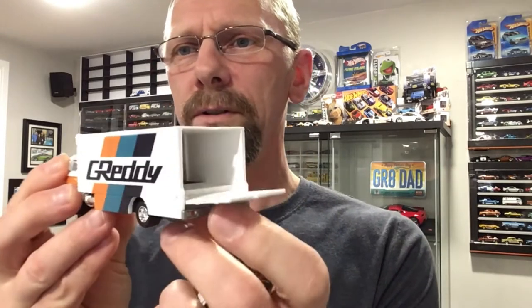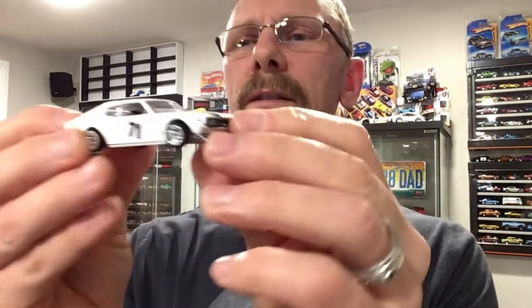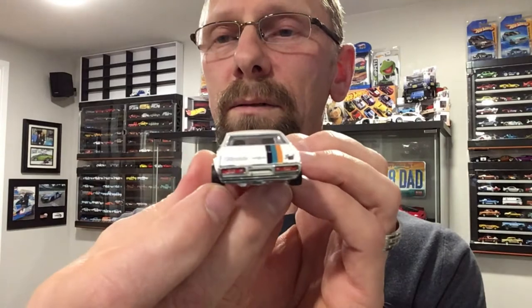There's a little bit of plastic in there that holds the car from going too far out. So there's your truck, your transport trailer. Obviously with the closing door. It's pretty cool. So again, you get the full metal base. This one's a metal cab and plastic box with Rail Rider rubber wheels. Chrome rims, that's pretty awesome. And then you've got the Laurel, again, really well detailed.